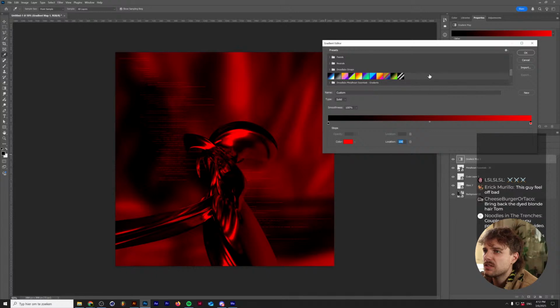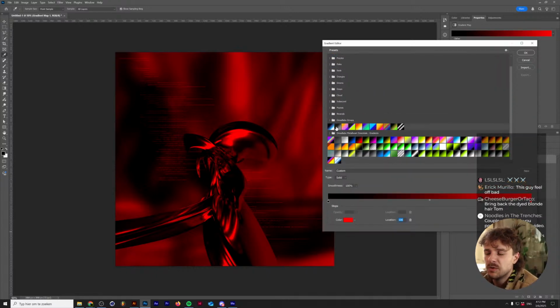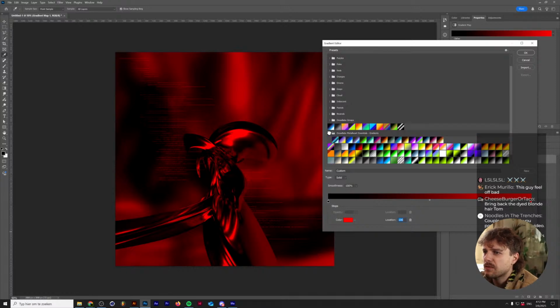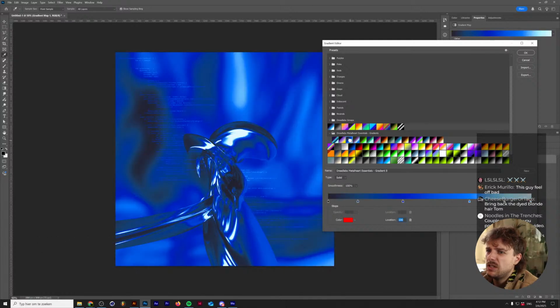And the cool thing is the Dreadlabs pack that I have been yapping about for this entire stream so far actually contains a very specific set of gradients. You need to look at this layer row here. For example, these ones. And I think this one is probably one of the prettiest ones.